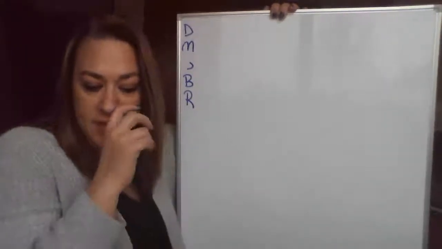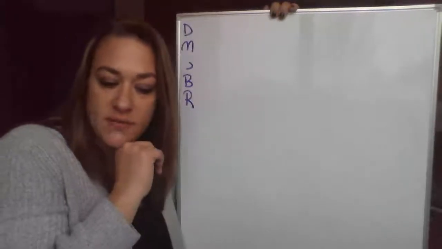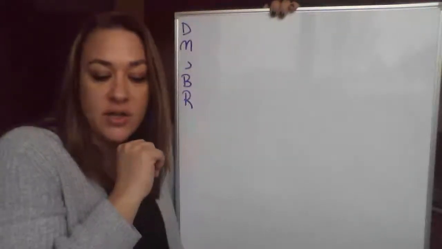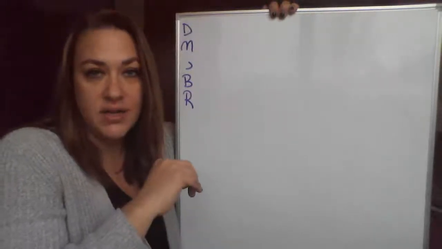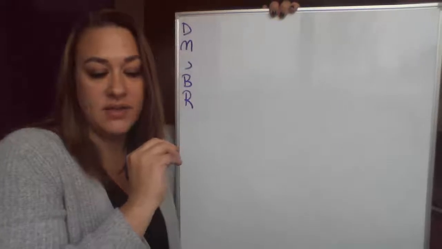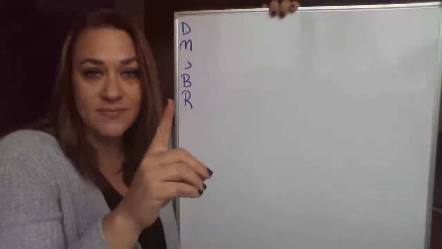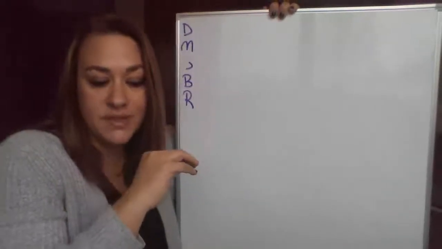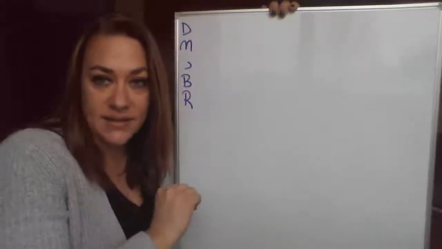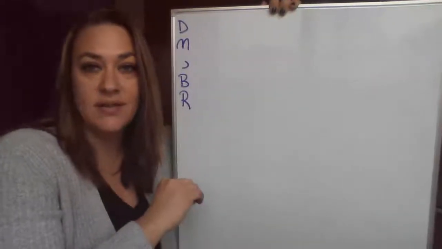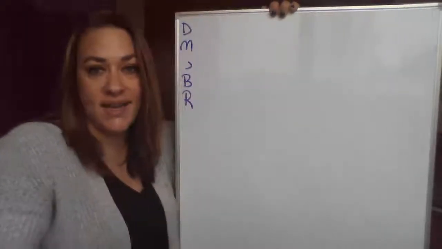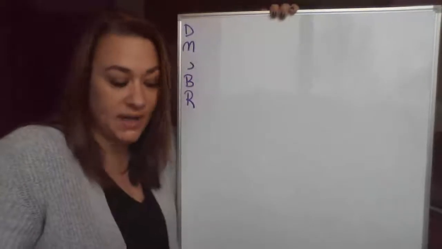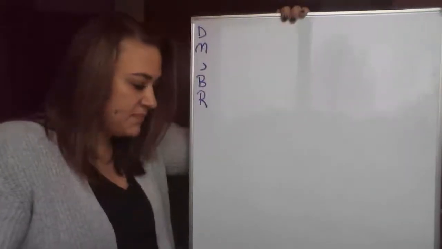And for this one, our objective is I will be able to interpret division word problems as either number of groups unknown or group size unknown. So what that means is I either need to figure out my divisor, if that's the number of groups, or my group size is going to be the quotient. So I either have to figure out what am I dividing by, or what is the answer to this division problem. Okay, so two different kinds of thought processes that we have to approach this with.